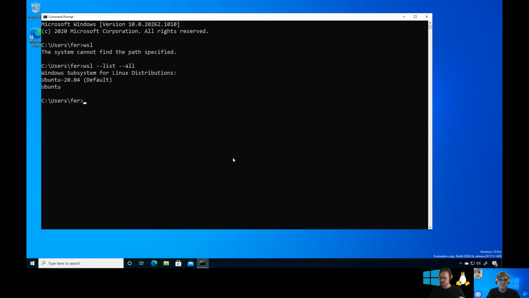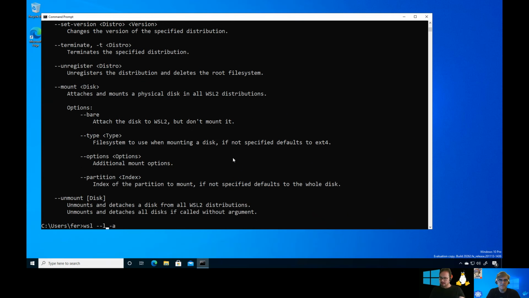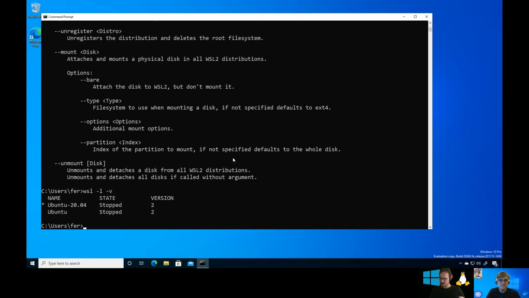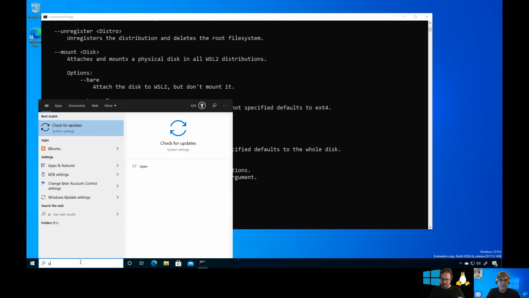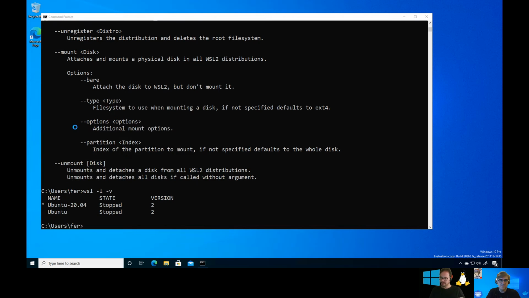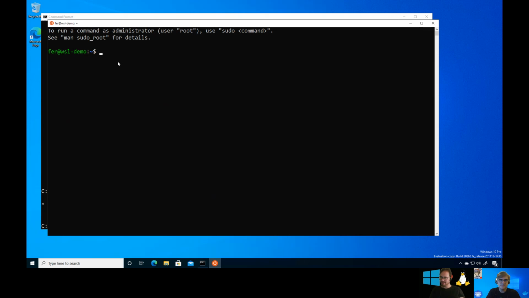I have two Ubuntus here. They are not really running right now. And I have the icon here. Yes, I have the icon. Okay, it works. Now it's so easy to install. And thanks for that, Microsoft, and everyone that's working on this. Every time, Linux and Windows are working better together.